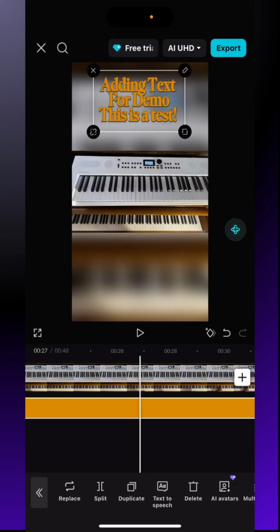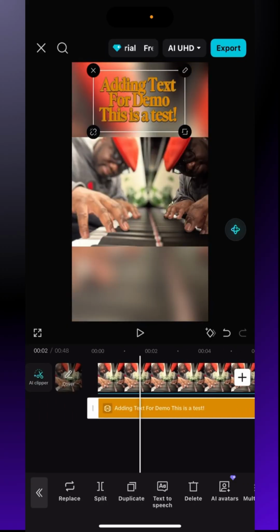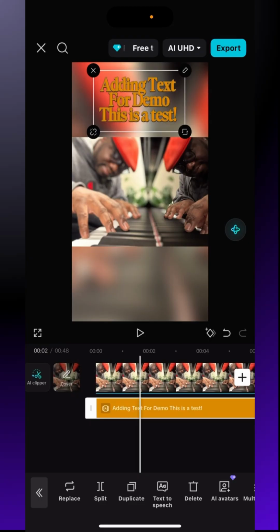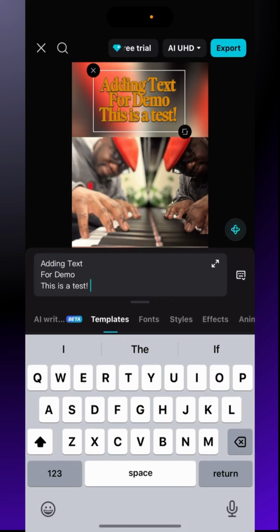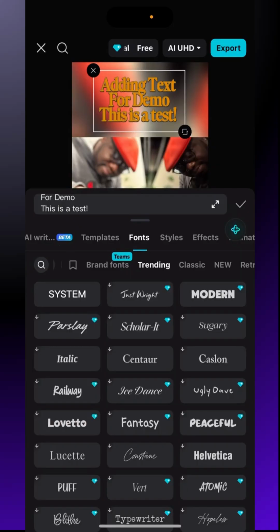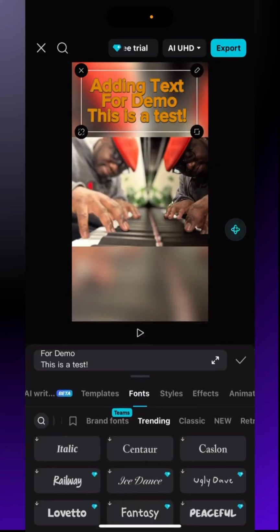Let's click on the text itself, and that will reveal where your text is. If you want to edit the text, click on the edit button, the top right of the text box. You press that, and it reveals the templates, the fonts, that menu. So I could choose a different font.